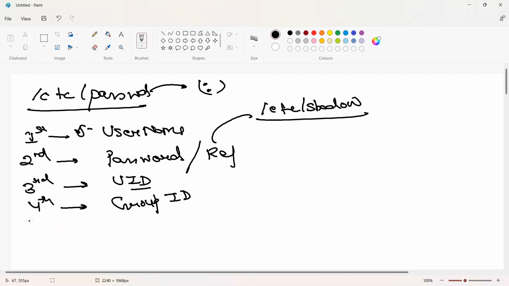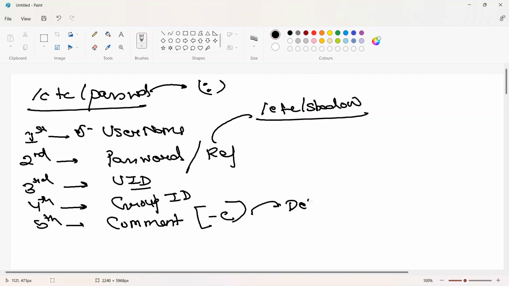The fifth field of this file is the comments, as we discussed in the useradd command also, that we can give a comment to a user with the -c flag. The comment is the information or some details about that user, like why that user was created, or which team or which group that user is part of.